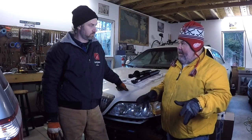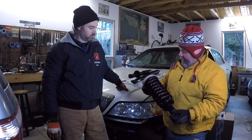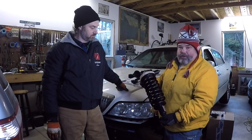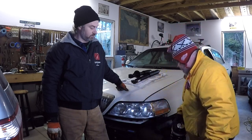Okay. We're also using Moog springs that are also for a police car. This is what the spring and shock strut look like. Yeah, hopefully it works, because we're not really sure. So we're going to be putting those on.